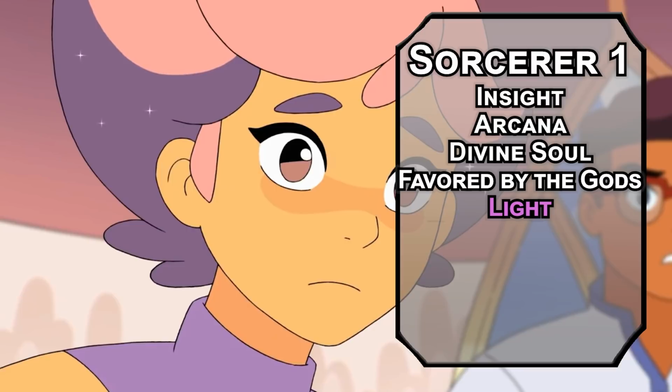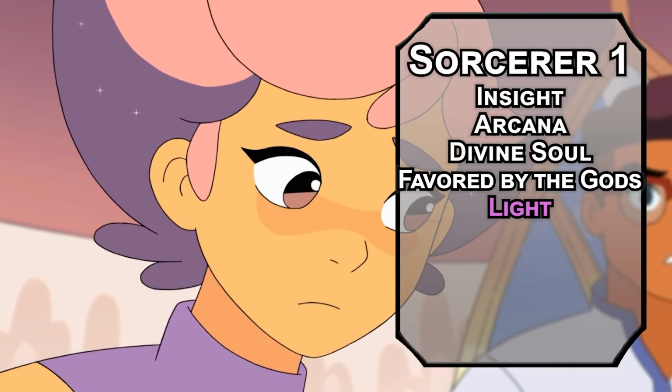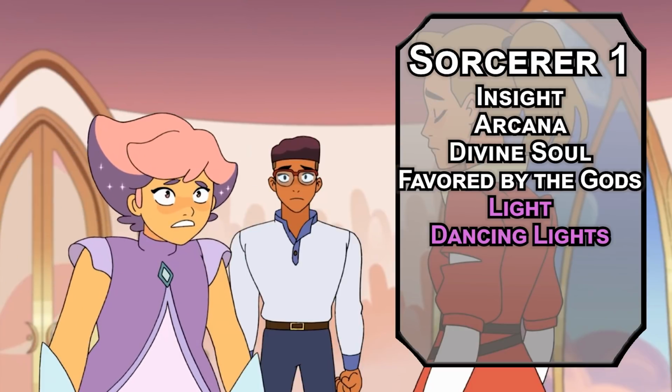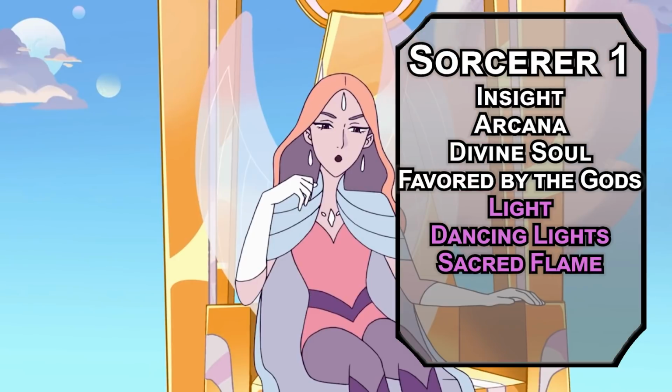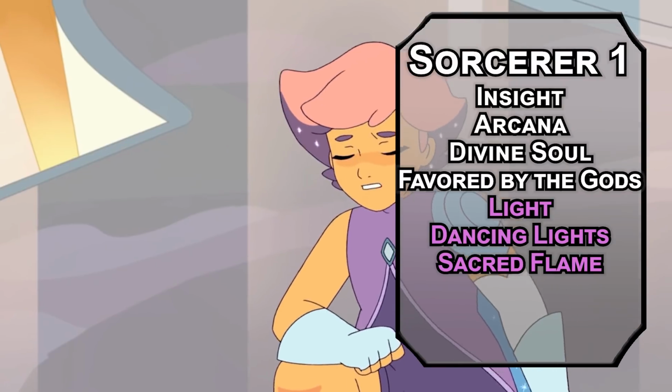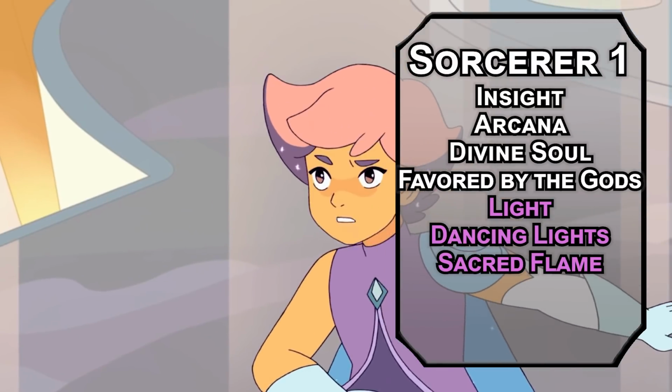Light is on both lists. It lets you see in the dark with your bad human eyes. Dancing Lights creates a bunch of smaller, dimmer lights that you can move around if that's more your speed. Sacred Flame is an offensive light, forcing a dexterity saving throw on a creature and dealing a d8 of radiant damage to those that fail. You can even ignore cover to make a bank shot.